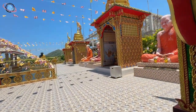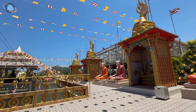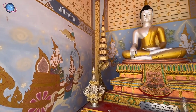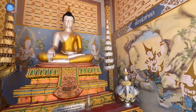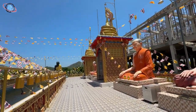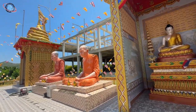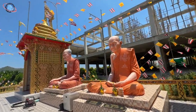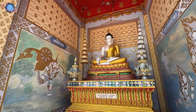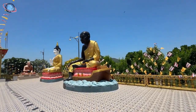On a platform behind are several large statues, the first one of Luang Pho Kun, a revered monk from Karat, celebrated for his strict practice of the Dharma. Beside it is a pavilion with murals depicting scenes from the Nemirat and Mahasot Chad Dok. Next, we have two statues of former abbots of Wat Bang Nom Ko in Ayutthaya, Luang Pho Pan on the right and Luang Pho Rusi Ling Dam on the left. Then two late 19th century monks, Luang Pho Than Klai, from Nakhon Si Thammarat, and Luang Pho Suk, originally from Nonthaburi, who ultimately relocated to Chainat.